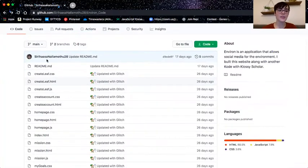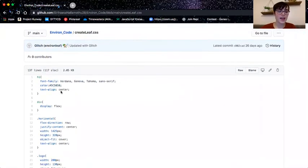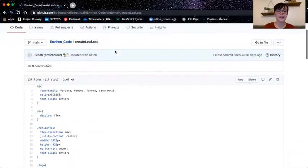Now let's check out some CSS. CSS is used for design, and you can use it to add colors, fonts, and just overall format the page. Formatting the page was definitely one of the challenges we faced when programming our website. Often it can be hard to get items to line up in the same row with each other or align exactly as you would like them. But we were able to work together to get through these challenges.